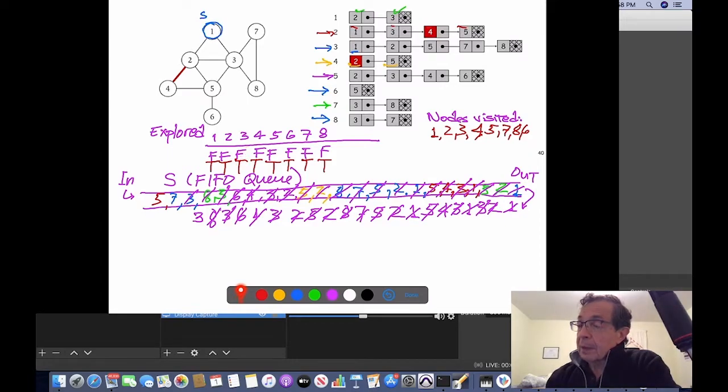We see that it has been explored before, so we basically skip, do nothing, no work at all, and take the next one out, which is 7. But it turns out that 7 has also been explored, so we take the next one out, which is 5. And then we check that 5 has also already been explored, so we would skip that one and take something out from the queue, but the queue is now empty.